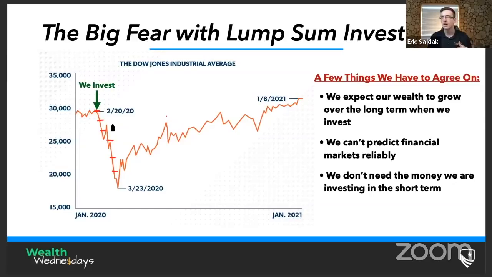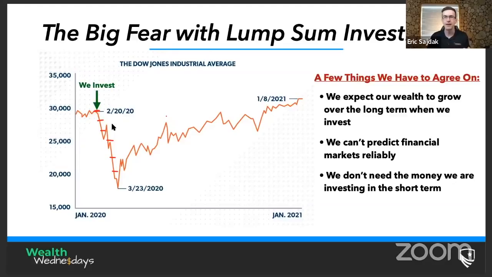That's number two, and then number three, we obviously have to agree that the money we're looking at investing is not money that we need in the short term. Again, if we needed this money in 6 months and we just sold our house, we now have $250,000 because of selling our house, and we need to buy another house in 6 months, well, we shouldn't be investing that money, at least in riskier assets like the stock market, because the odds that that money has grown 6 months later get to be not necessarily a coin flip, but much closer to a coin flip. And there's a lot of risk that we're taking.